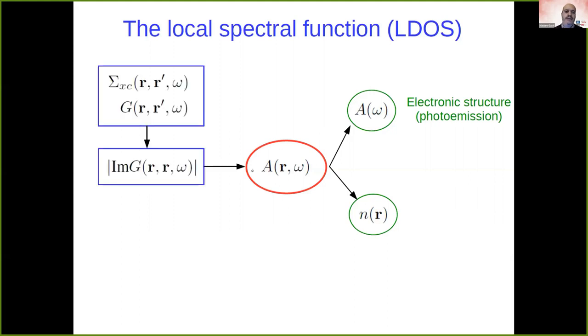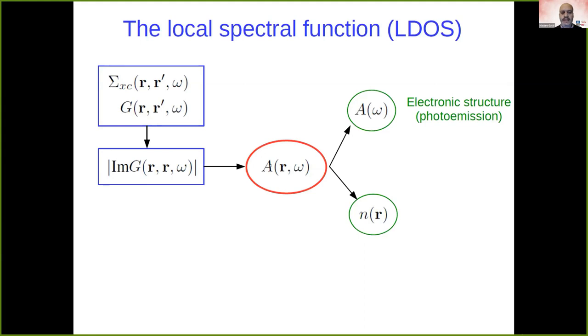And normally we calculate this local spectral function starting from the Green's function. The Green's function is obtained by using this complex non-local and frequency dependent object that is the self-energy. And then we calculate this Green's function. We take the diagonal and we take just the imaginary part of the diagonal. So we throw away a lot of information that we have calculated. And then we have access to this local spectral function. This is the standard way. And you see that it's a waste of computational time, of computational resources.